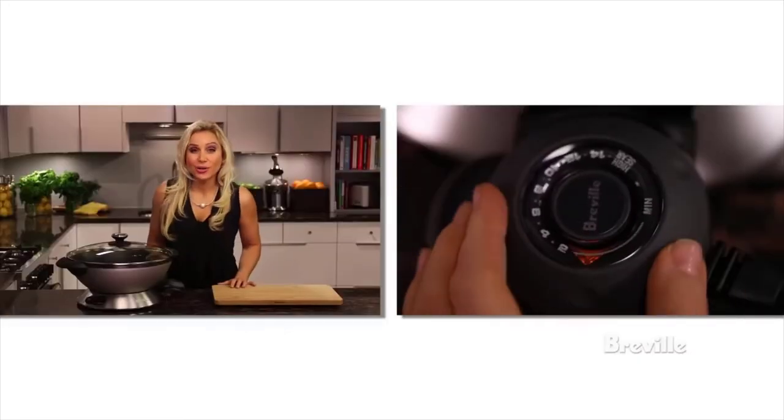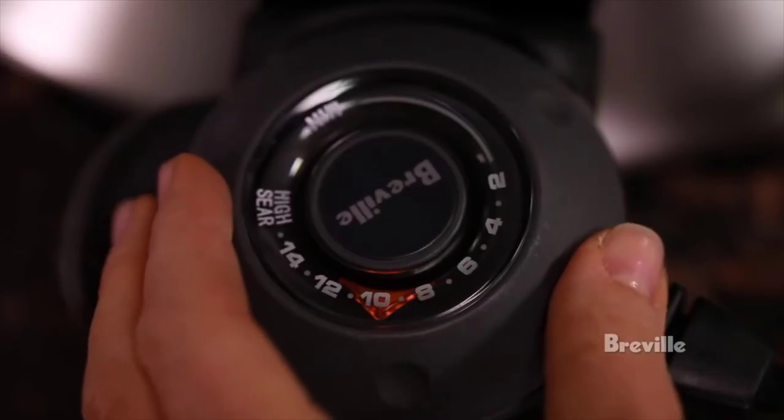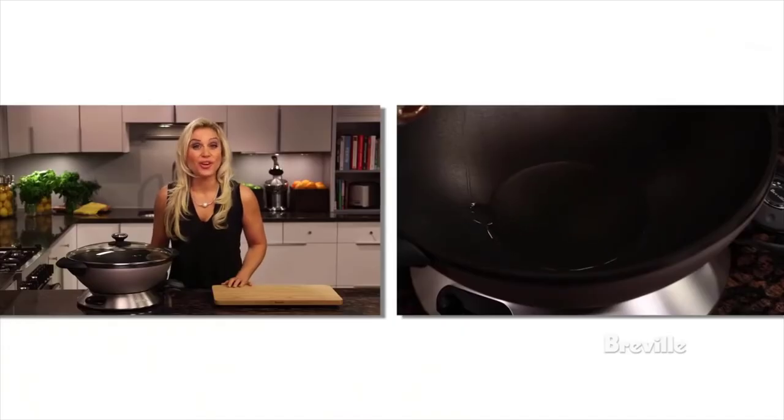Heat settings 1 and 2 are ideal for slow cooking less tender meat. 3 and 4 are great for casseroles and soups, scrambled eggs and even oatmeal. 5 through 8 are best for curries and pastas. 9 and 10 for shallow frying in a small amount of vegetable, peanut or canola oil.